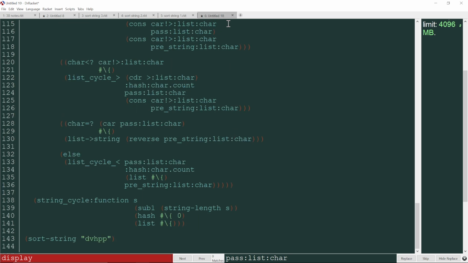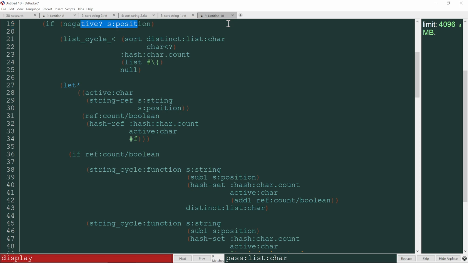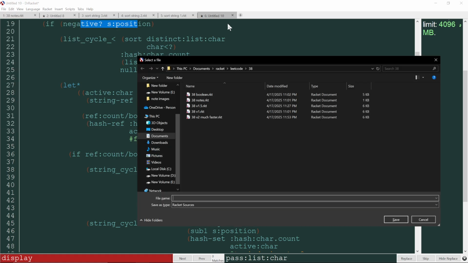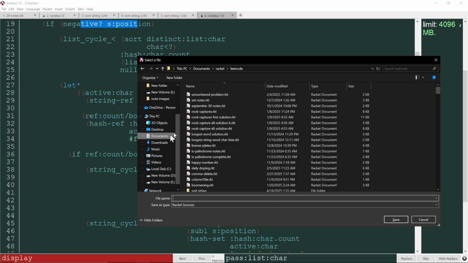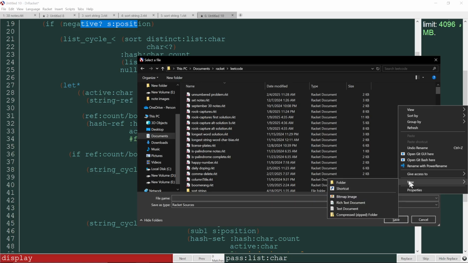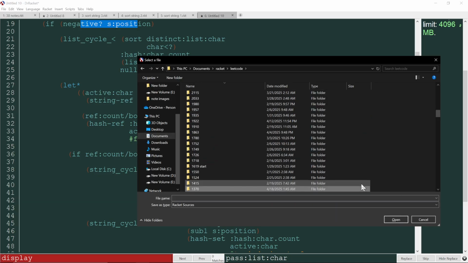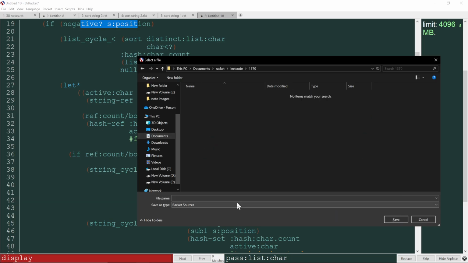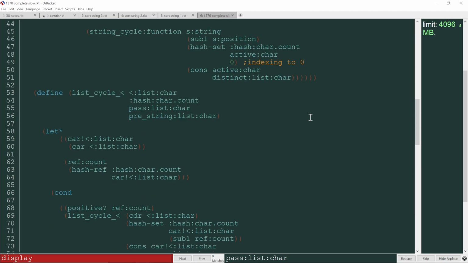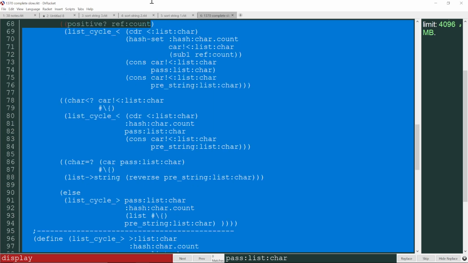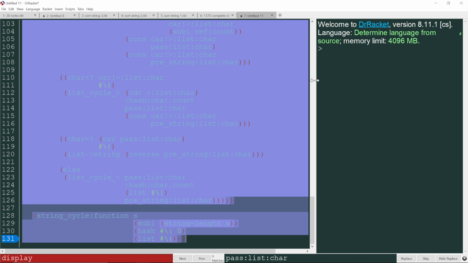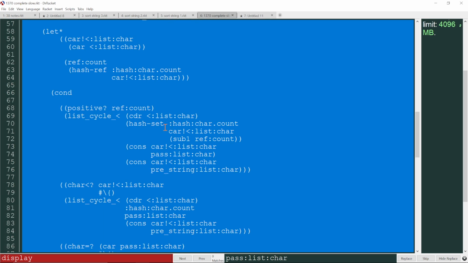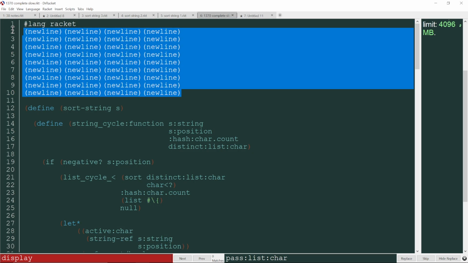Successful slow. So what number was this? 1370. Okay, so now we're going to try to do this with heaps instead.